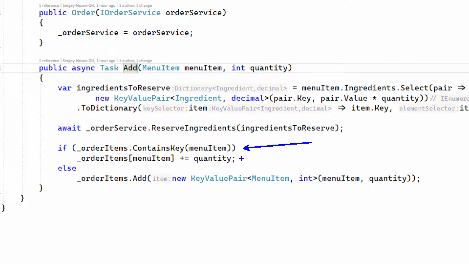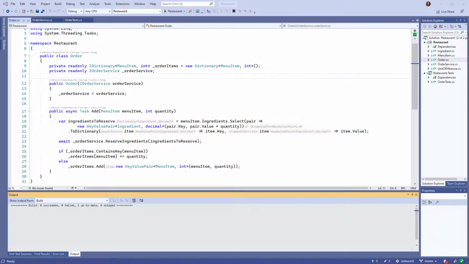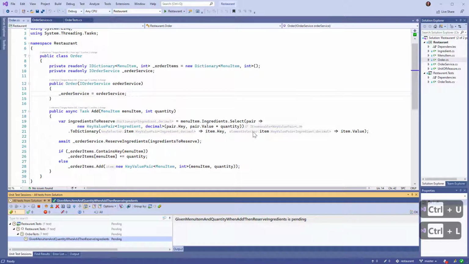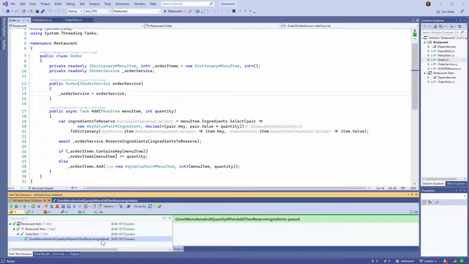Then we just increment the quantity ordered, and if not, then we add the needed number of a particular dish to the order items dictionary. Now let us see if the unit test runs. And it does.